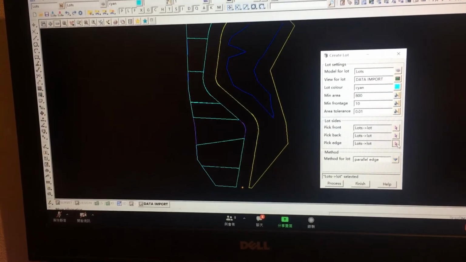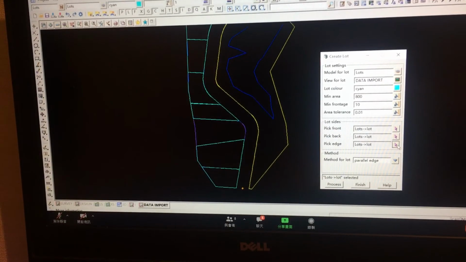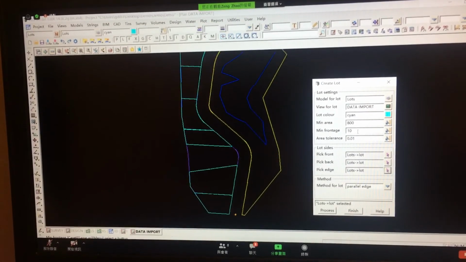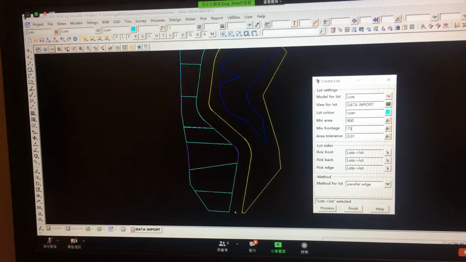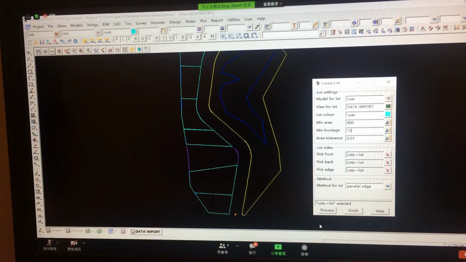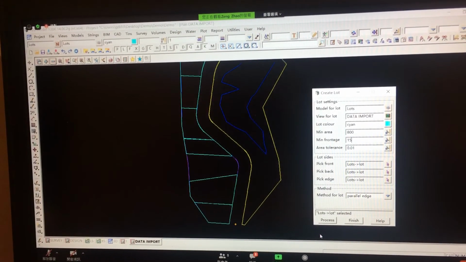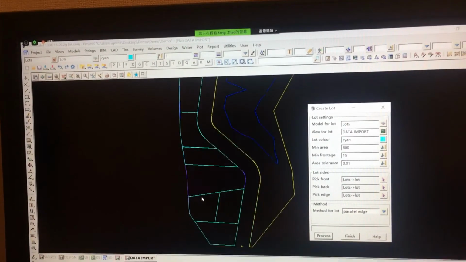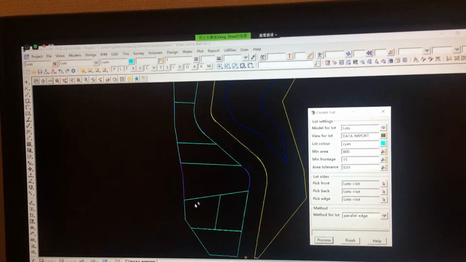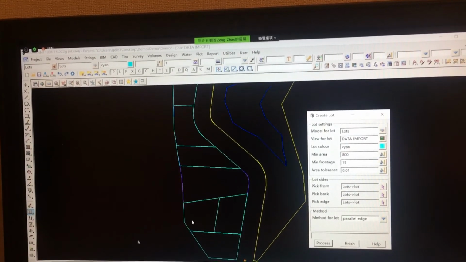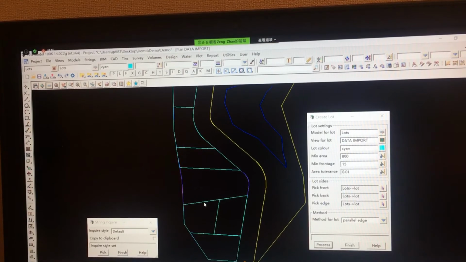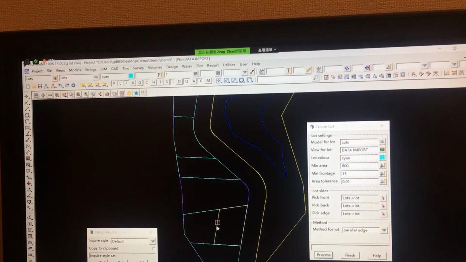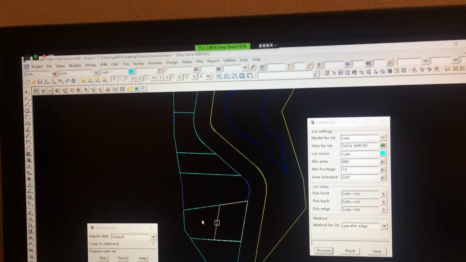Is the minimum frontage supposed to be 15? Yeah, I did a 15 before, but for you guys, it doesn't really matter. Okay, let's see 15. Process. Okay, so you have 800 here. We can check here. 800 is here, so slightly more than 800. You have left over another 800 something.